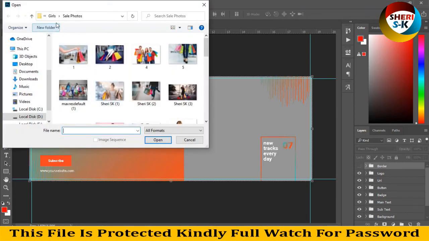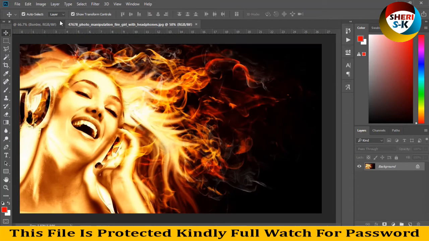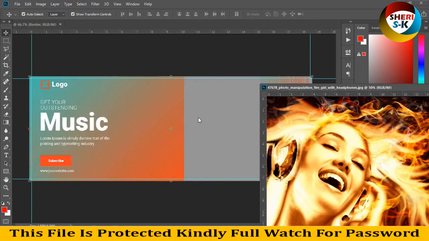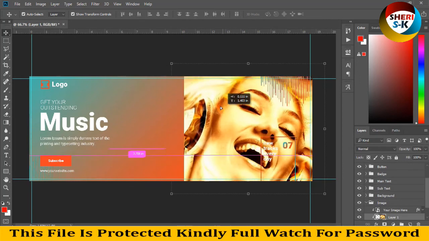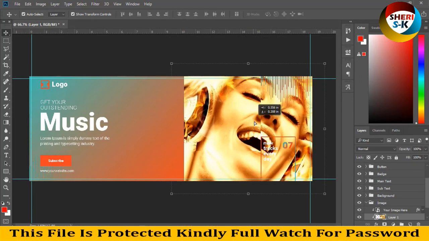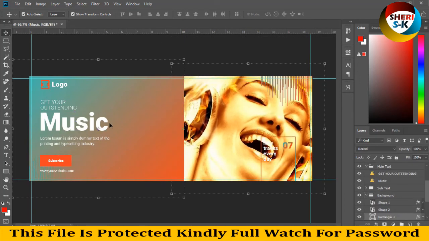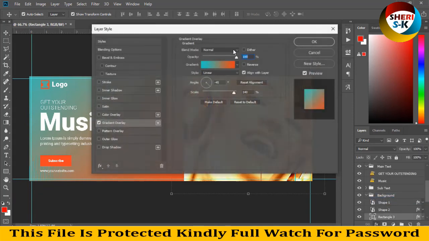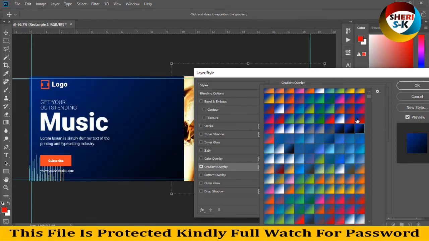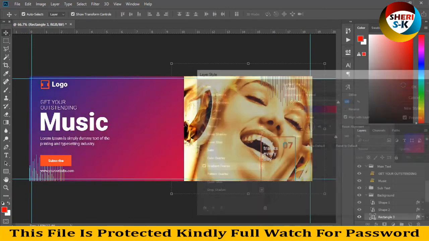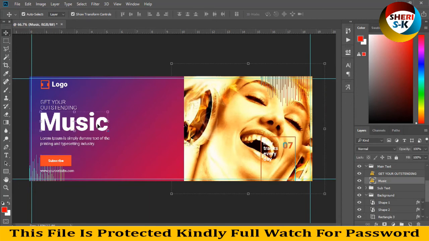Open any other music file I have like this, drag it there, simply write anything here. I know you can do better, and here is gradient overlay. I think this color is better. Okay, write any content here. I hope this data is useful for you.